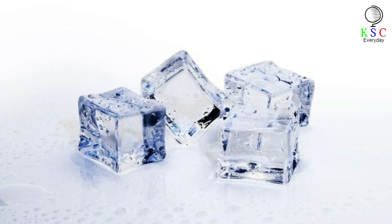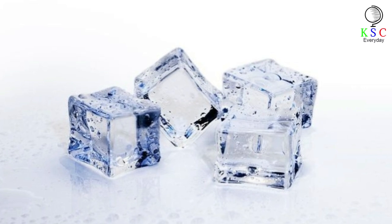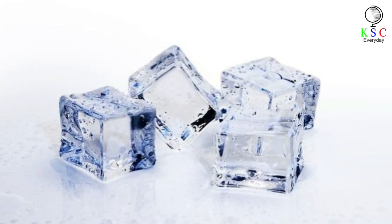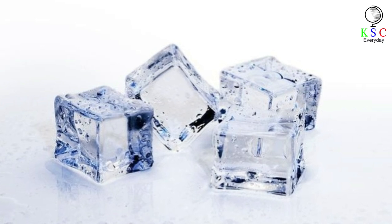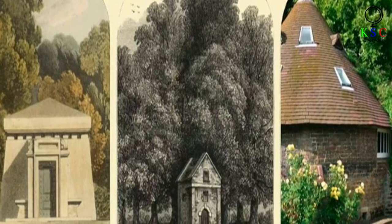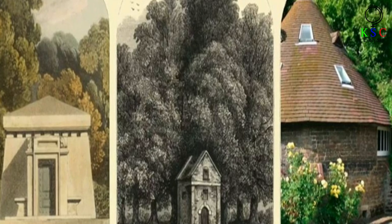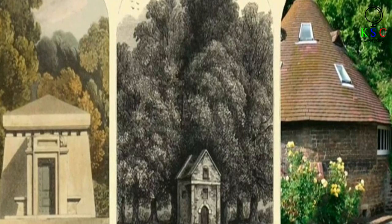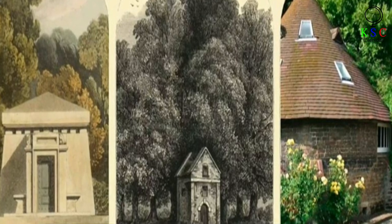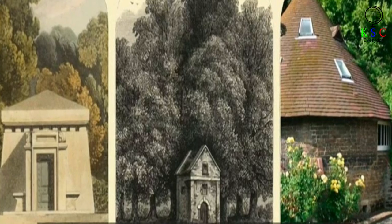This is something that you might find surprising, though, given that we certainly wouldn't call them luxuries by today's standards. For instance, hardly anyone in 18th century London could enjoy something as seemingly basic as ice. After all, before ice became widely available in factories and, later, in homes with the invention of the refrigerator, it was notoriously difficult to source. In fact, the scarcity of ice in England once meant that only royalty had access to it, as they were the only ones with the resources to store it properly.